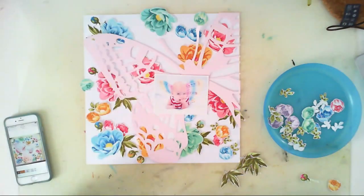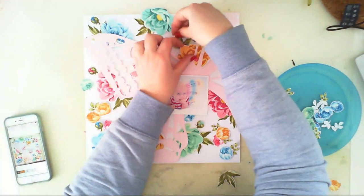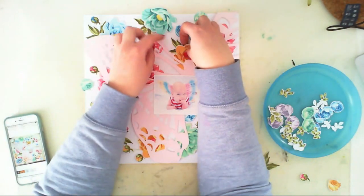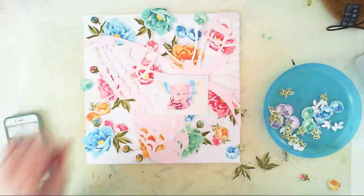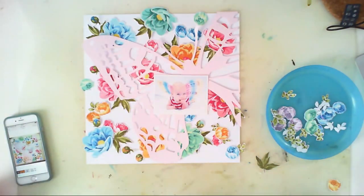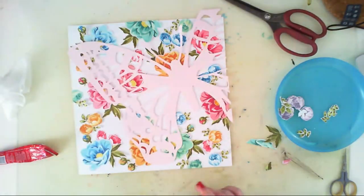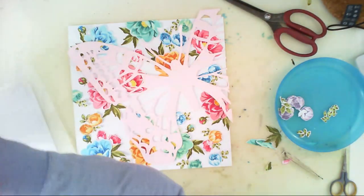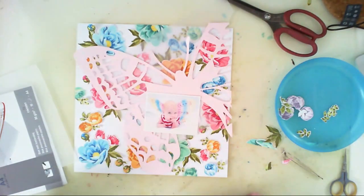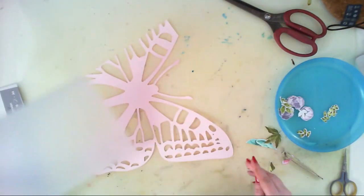And I'm still wondering at this stage if I should back my wings with vellum. Because vellum would make the flowers from beneath the wings a little bit less visible, but still visible, so it could be blended a little bit better. I am not sure, but I did it. I'm not sure it was a good idea. And my flowers are all down and glued down. I cut out this part because it took a long time, and this video is long enough, so you don't have to watch me adding drops of glue under every flower.